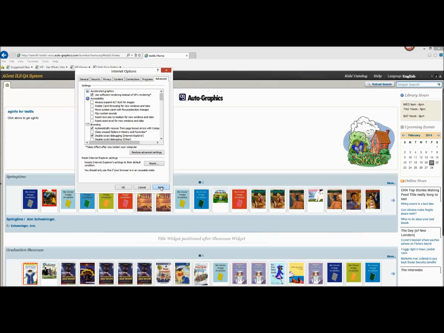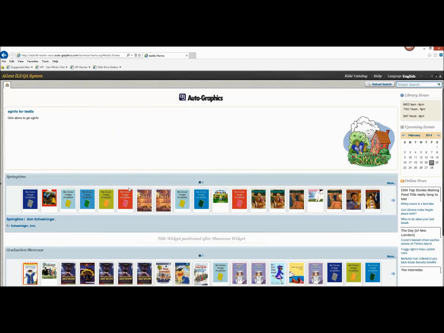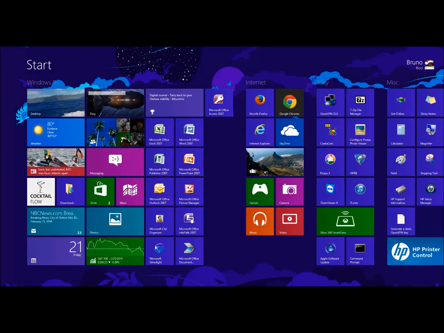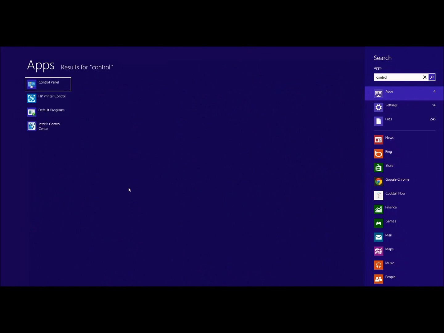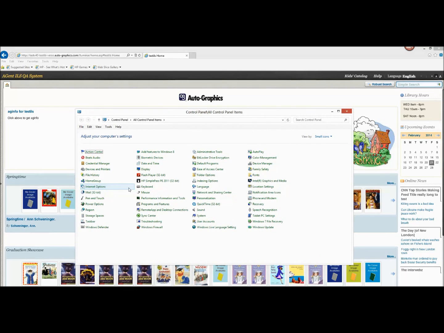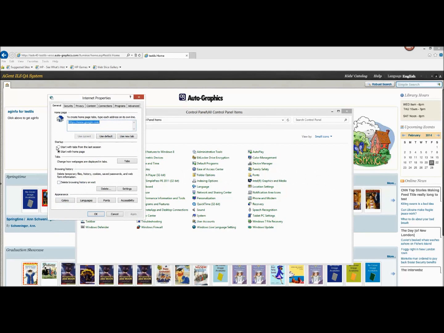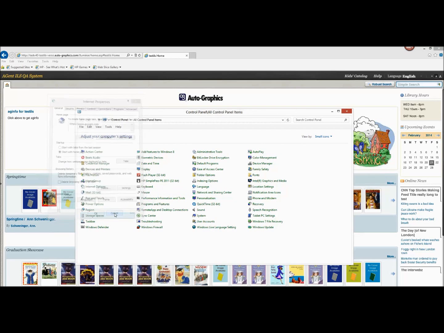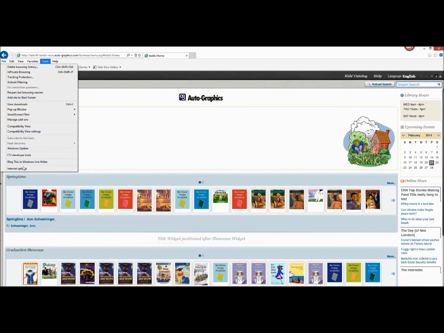Now, the internet options you see here are the same internet options that you also see in your control panel, which is the same in Windows 8 and Windows 7 and Windows XP. So if you were to simply come over to Internet Options in the control panel, you would see that these options look identical to the same options that appeared when I went to Tools and Internet Options.